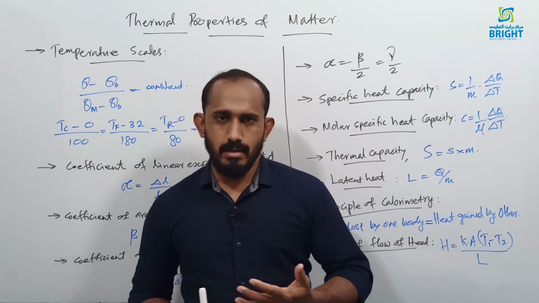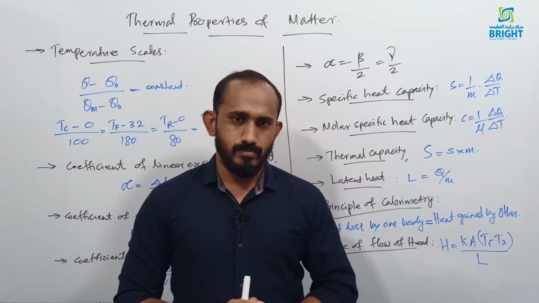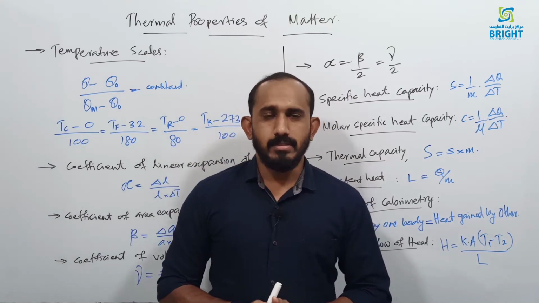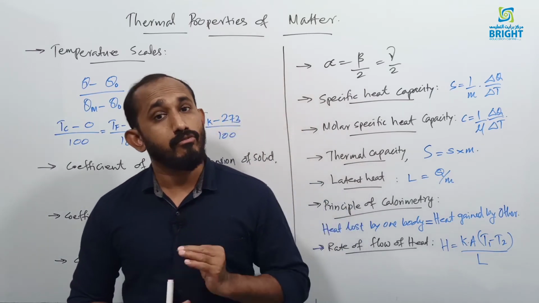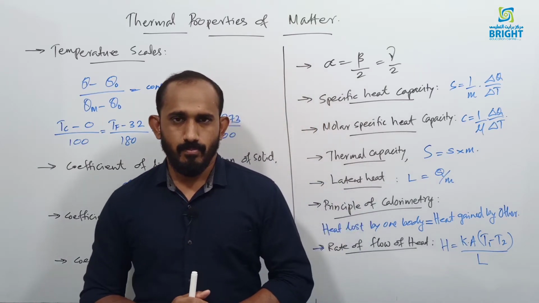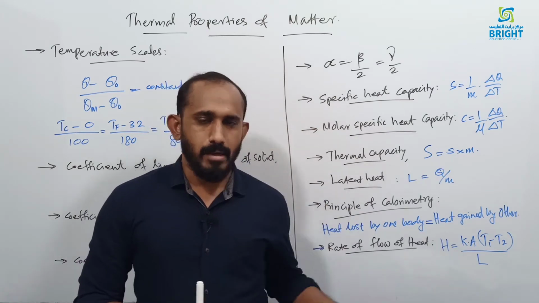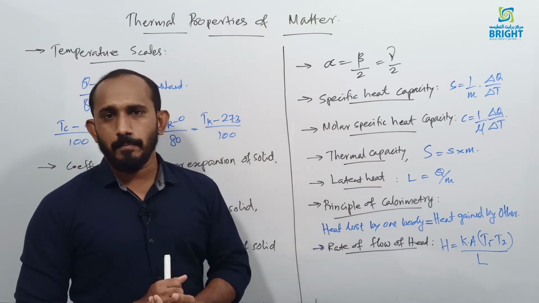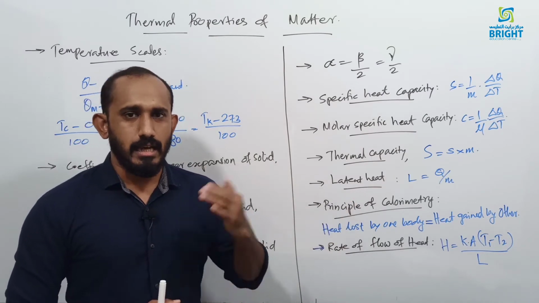We are going to the topic: if you provide heat to a solid body, what changes may happen? The primary change will be an expansion, meaning an increase in its dimension, maybe in length or in area or in volume. This in common is called thermal expansion. The body will expand, the solid will expand. At the chemical level, the bond length and all will be changing, and because of that expansion is there.